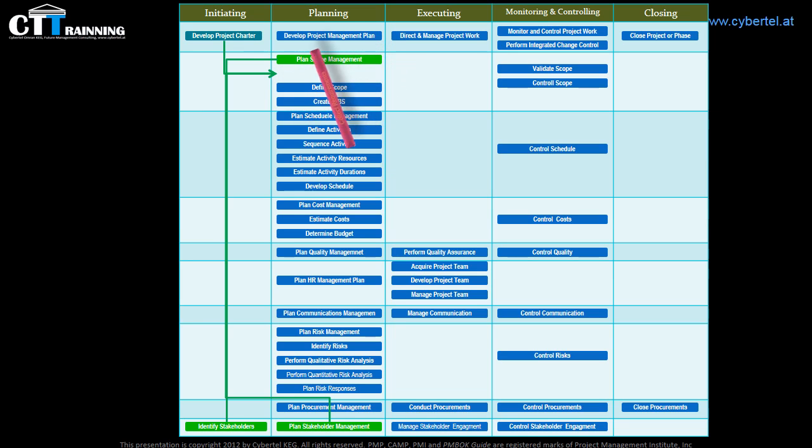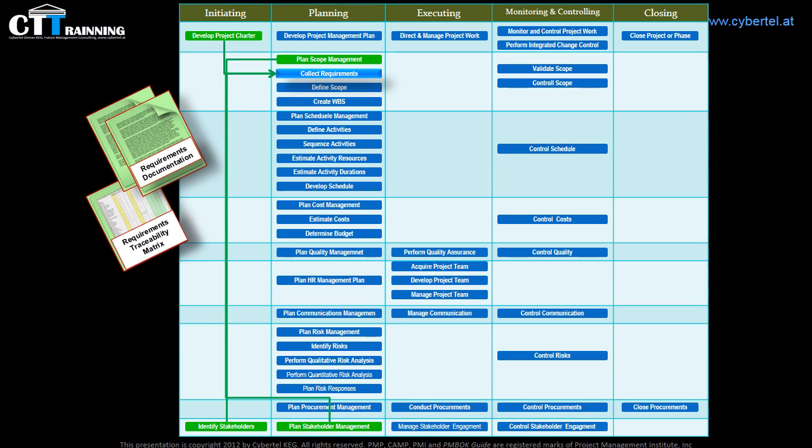After performing the 11 tools and techniques, we came out with the requirements documentation and requirements traceability matrix.